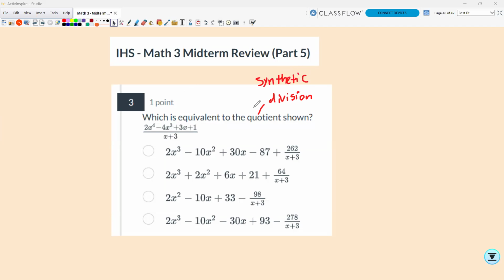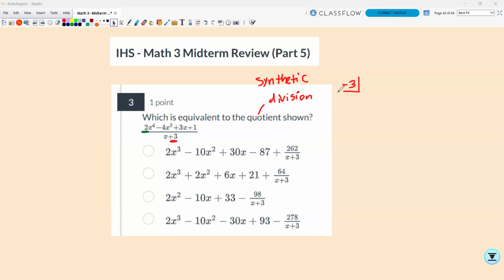And let's look at what we're laying out. So anytime you're doing synthetic division, your divisor, which is what is down here, we switch the sign. That goes there in a little box. And then we look at all of our coefficients. And if there's any gaps, we have to make sure we put a 0 in place.